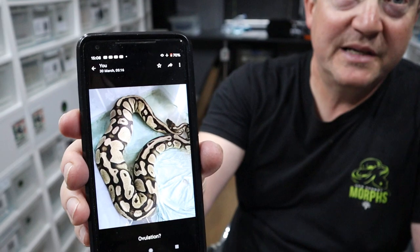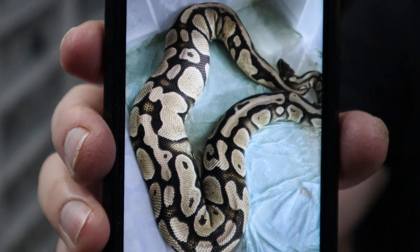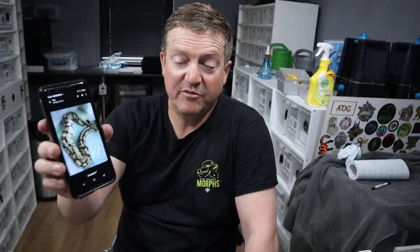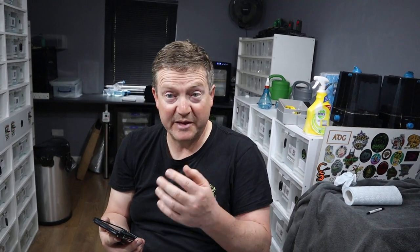This is another ovulation — we think this is La La's. She's got massive follicles, big girl. She's a Hepha Pide. We put Thor, the Exantic Pide Boy, to her. So we're hoping to get some visual Pides that will be 100% Hepha Pide for Exantic — and Pastel. We want Pastel and the Exantic because it makes it pop.